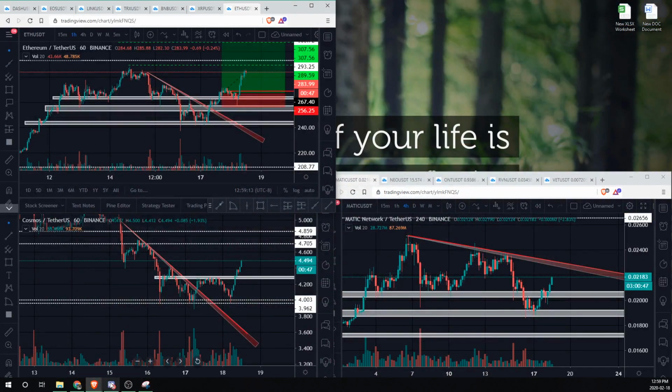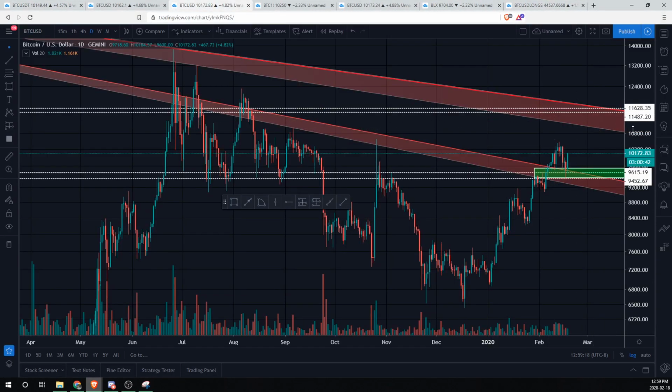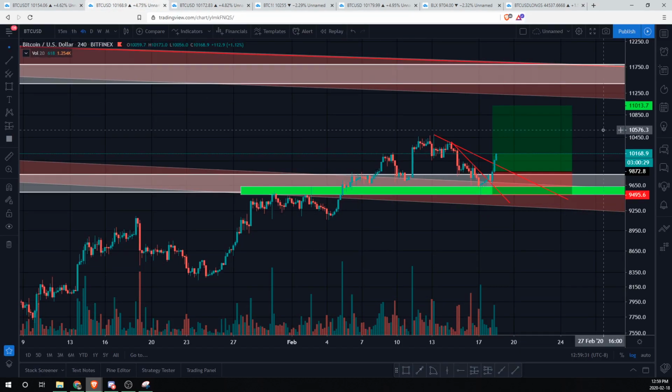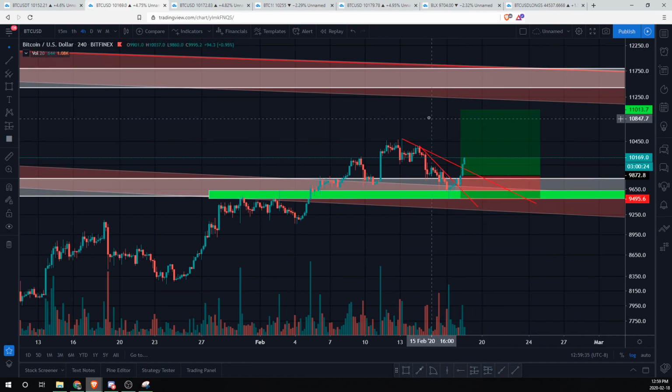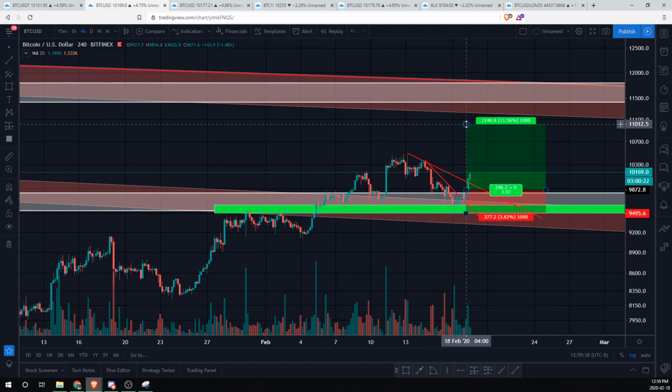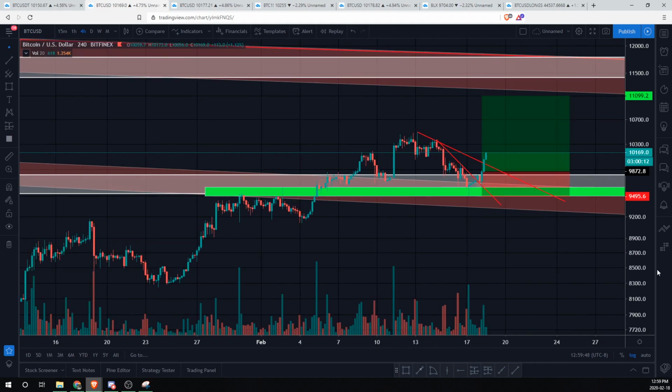Because I do think that for me, in the end, my take profit is going to be probably at the next key level of supply. I'm going to start it at 11K, but I think it'll go to 11.5 to 12K. I think that's where the next key level of resistance is going to be. I started it at 11K, so my initial take profit is going to be at like a risk reward of 3, which is really solid. And then as we get deeper into the resistance zone, we'll probably be taking significant profits around that area. So we'll see how the price action goes.